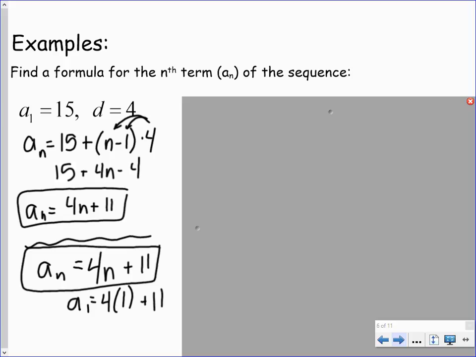Okay, so what I want you to do next is get back together with your 3 or 4 people, whoever's in your small group, and share your rule and say it out loud like we would say it, like I would say it in class, so that you're practicing your language here, like a sub n equals 4n plus 11.